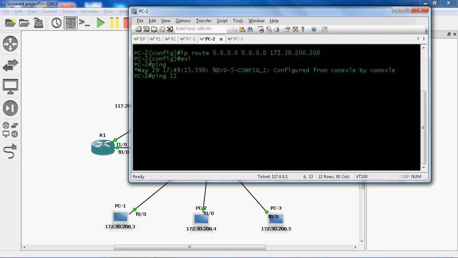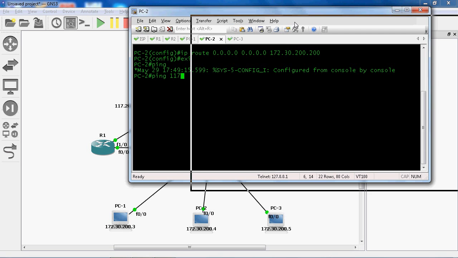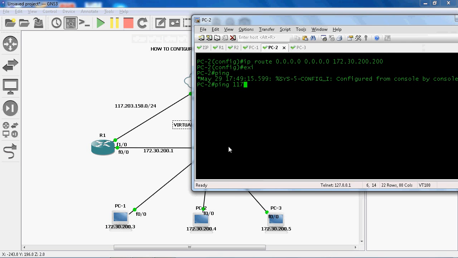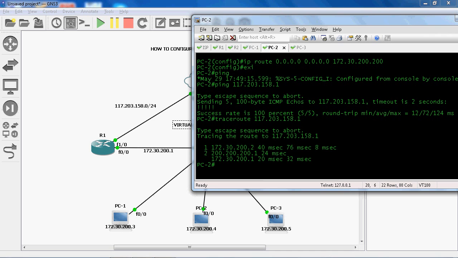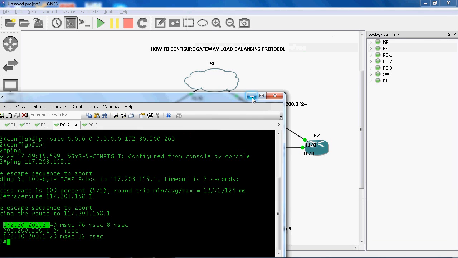Ping 117.203.158.1. So we can get reply. Now traceroute 117.203.158.1. Yeah, here we can see 172.30.200.2, that is the R2 physical interface.